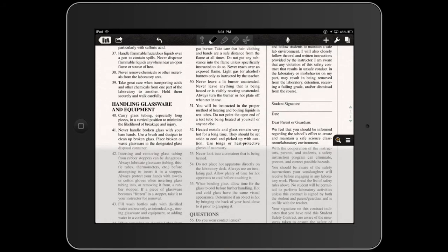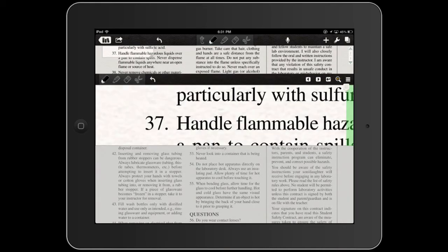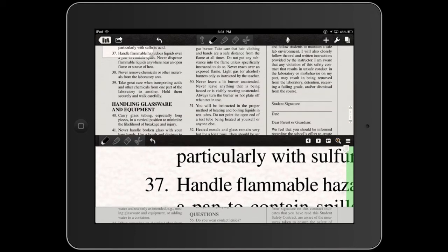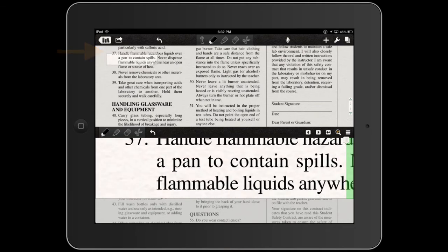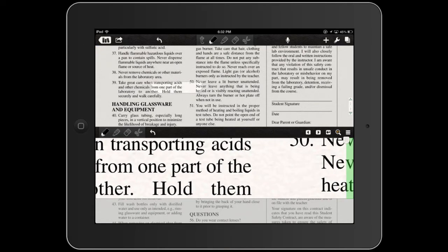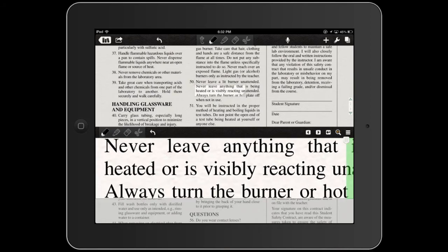All right, so another thing I want to show you is we still have to sign this. Built in here, there's a magnifier. So if you click that button next to the wrist guard, it's this little picture of a magnifying glass. You're going to notice that you get this extra pop-up window right here, and it kind of splits your screen in half, a top half and a bottom half. The bottom half is your screen zoomed in, the top half is your full document. But then also notice that here in the upper left-hand area, you have this extra box that you can move around. And wherever I move that box, it's going to zoom in on whatever I'm looking at.